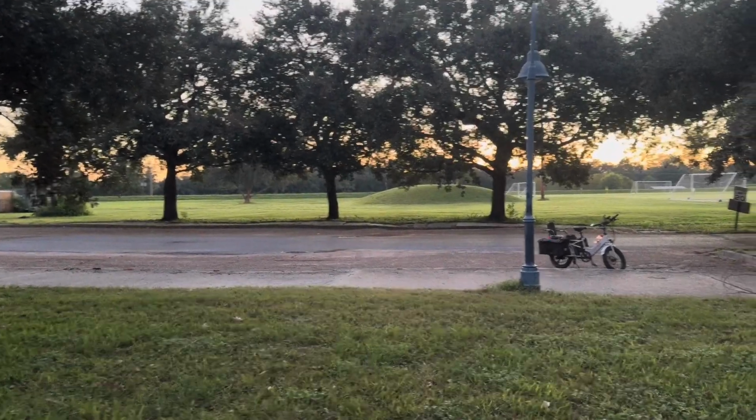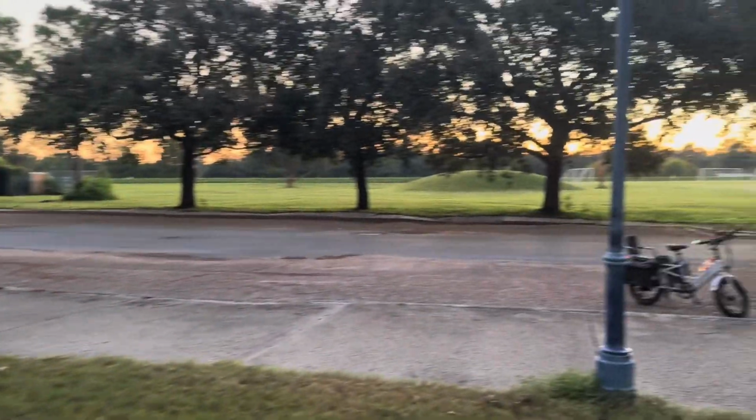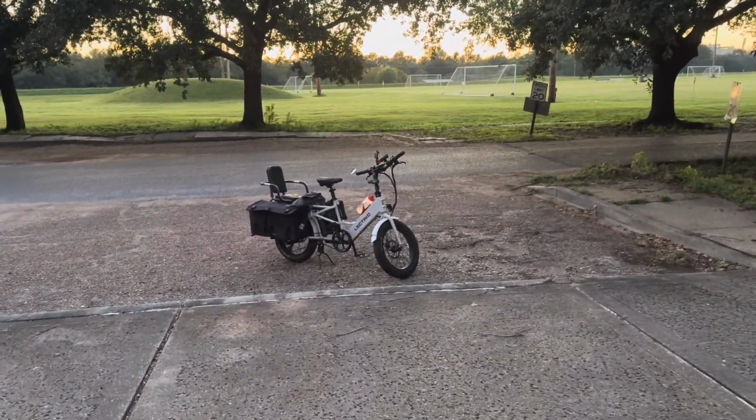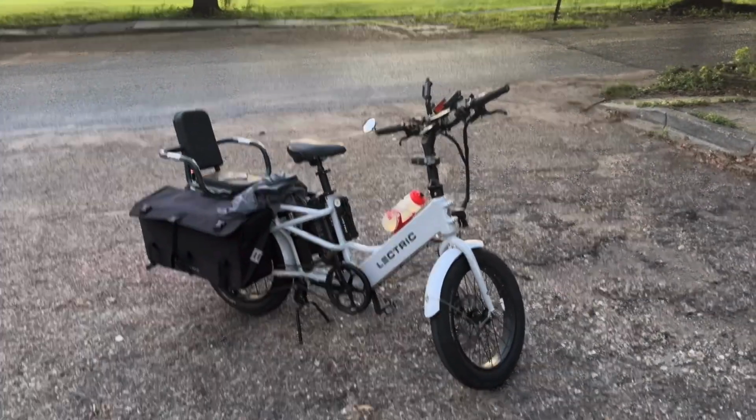Now, we're on what's called the Fly, behind Audubon City. And behind me is the mighty Mississippi River. It's a nice, quiet Saturday morning on the river. And on the other side of me are park facilities. I'm going to turn the camera around. Here's what's called the Fly. When the weather's nice in New Orleans, this is a great place to be. And there's the old Lectric Xpedition ready to go. Got my water bottle on the front. And we're set up for an Urban Bike Assault.